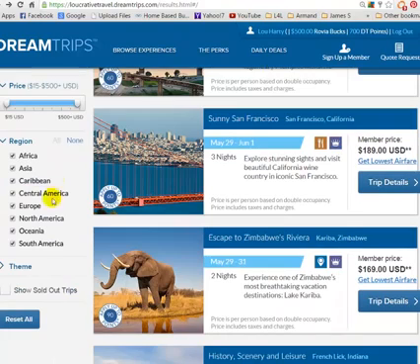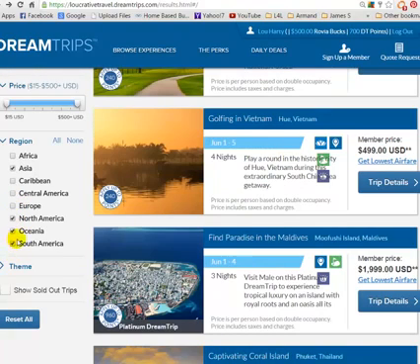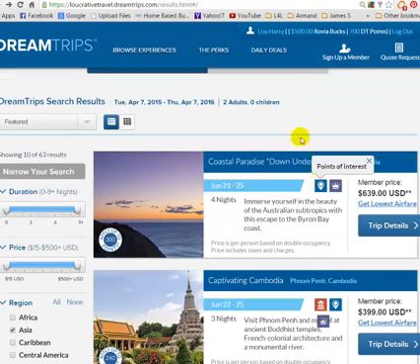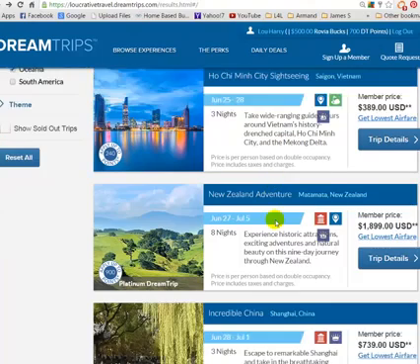There's a good function here, a filter function. So just say, for example, I live in Australia. So in this case, I'm only going to select Australia and Asia, Oceania. Again, it'll just bring up the trips specific to my area. Byron Bay, let's go to Byron Bay. $6.39 for members, and I can redeem 300 points. Remember, that's dollar for dollar. Cambodia, Vietnam, NZ, my hometown.